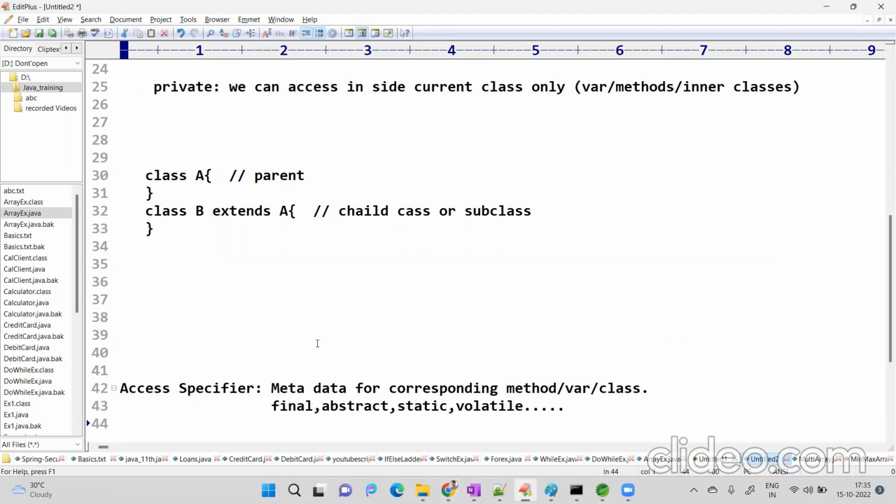Can you see this today? This is not much complex. Access specifiers. Can you tell me tomorrow?